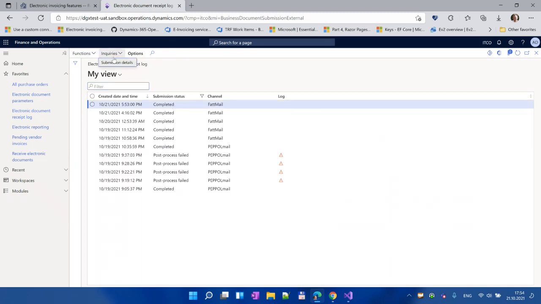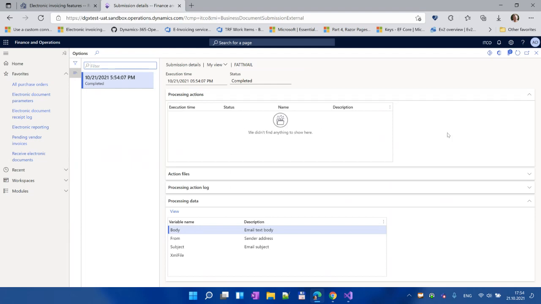I can go to details and see the details of this processing. I don't have processing actions because we didn't set up, but Gilberto showed you some examples of the details per each action. But we have here overall status that it is completed, that is good, and we have processing data.